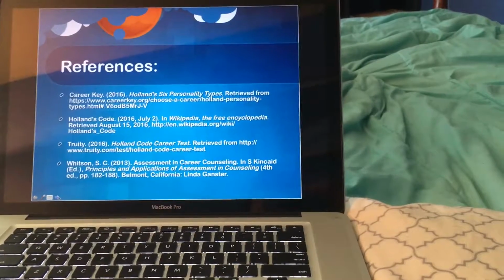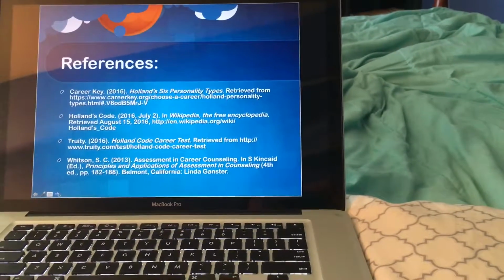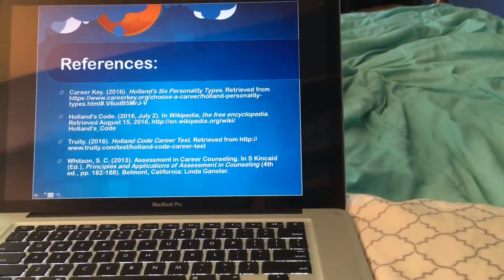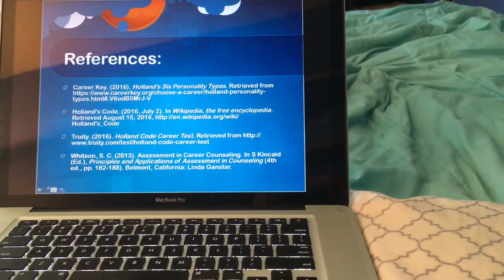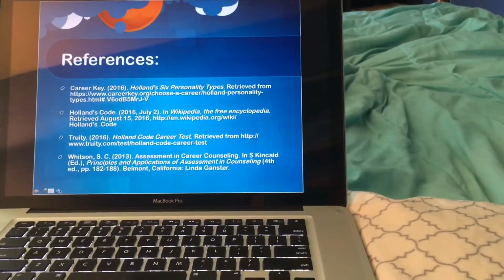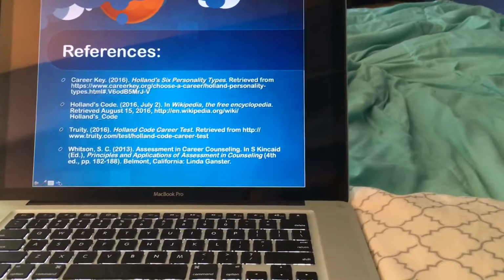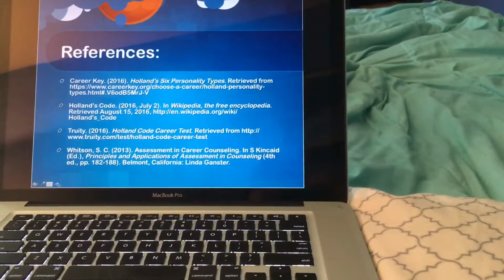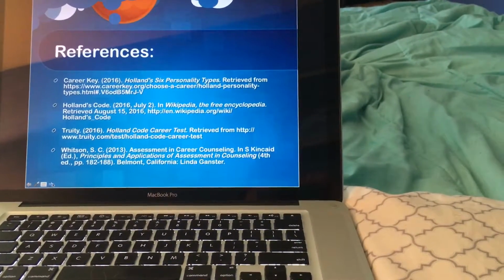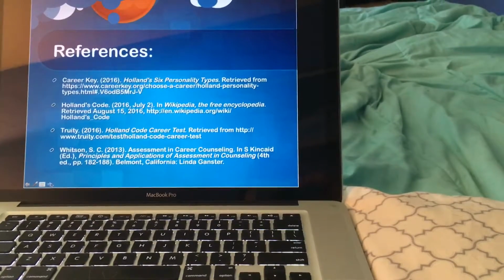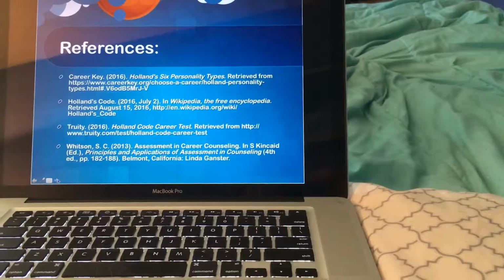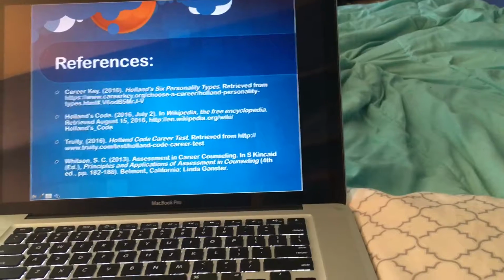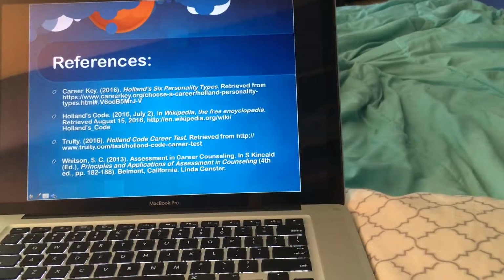I actually went to Career Key, where you can take the test yourself. This reference is obviously very pro Holland because it is administering the test, so you can't really go here to find a lot of information other than what the personality types and the careers are. However, I would highly recommend going there if you are interested, taking the test yourself and seeing how it fits. Holland's code is also represented on Wikipedia, and I found this very helpful in breaking down all of the personalities for me. It's where I found all the codes as far as doers, thinkers, creators, and helpers. So if you want to know where you fit and what you think you are, that's a great place to go.